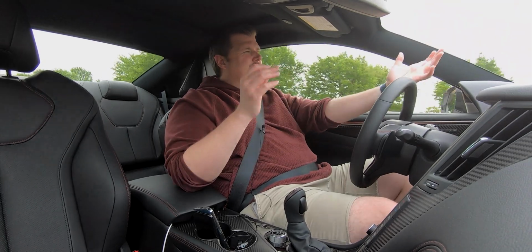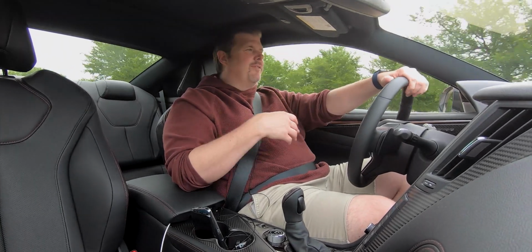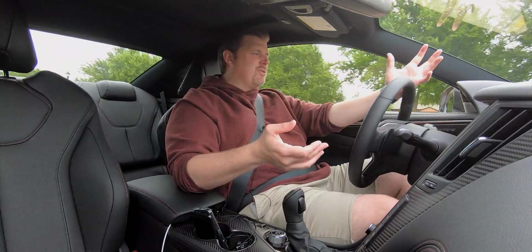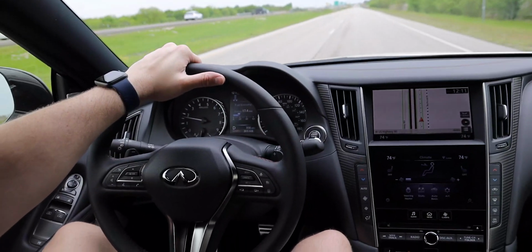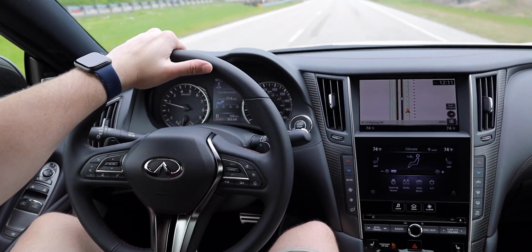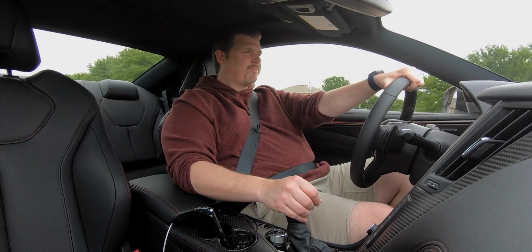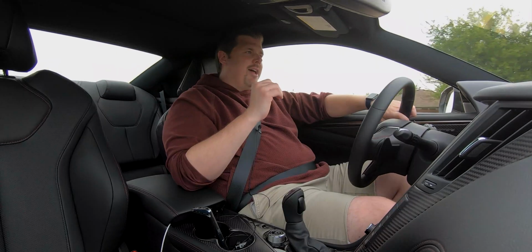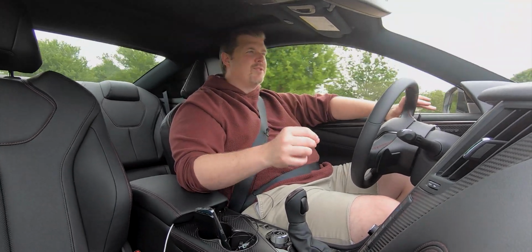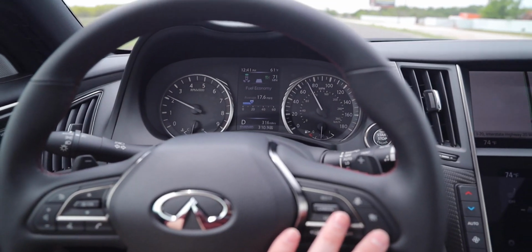So let's get some of the more boring stuff out of the way first. This isn't an economical vehicle. It's not a green vehicle or whatever. It is a sports GT vehicle. Fuel economy wise, we are averaging 17.4 miles to the gallon, and I think that's decent for the amount of power that we have and as much fun as we've had during this week.